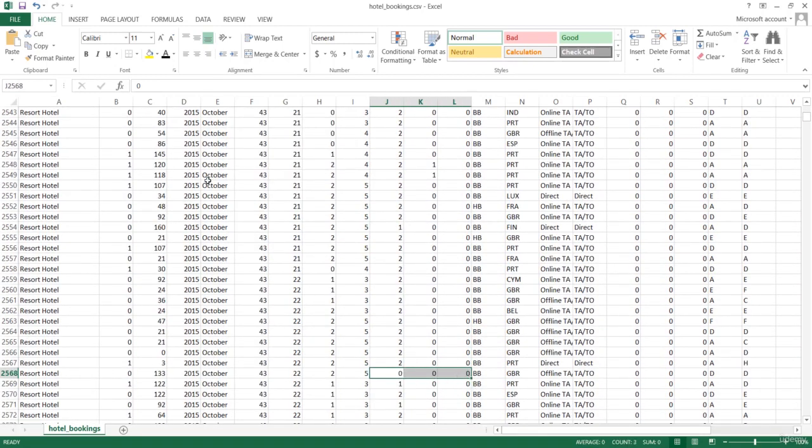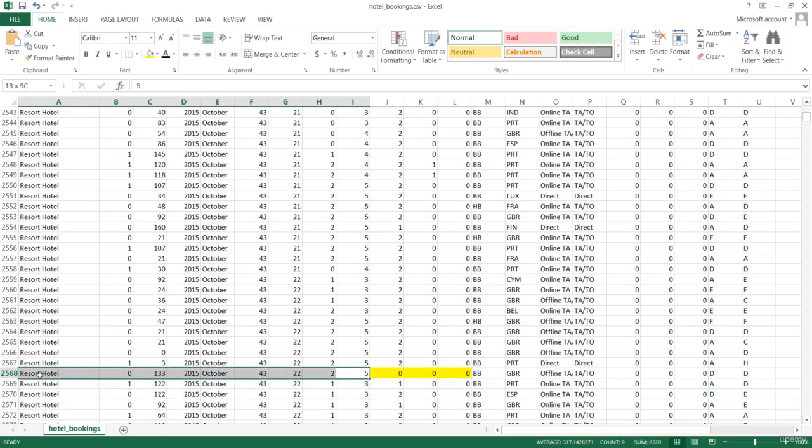See here, this field was for adult, and adult was 0, and this field was for children, and this field was for babies, and so on. All 3 fields are zeros, which means none of them came at this booking. There was no adult, no children and no babies. That means who came here? No one. So this is data that doesn't make any sense.